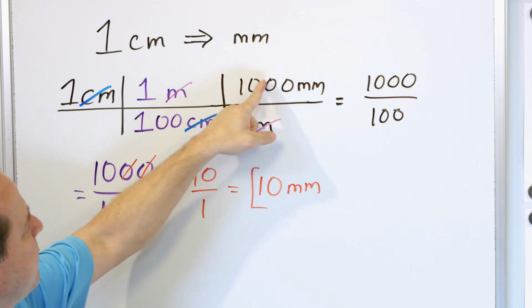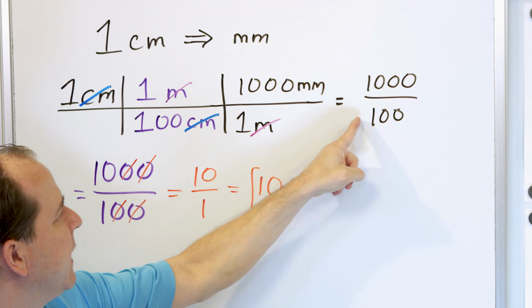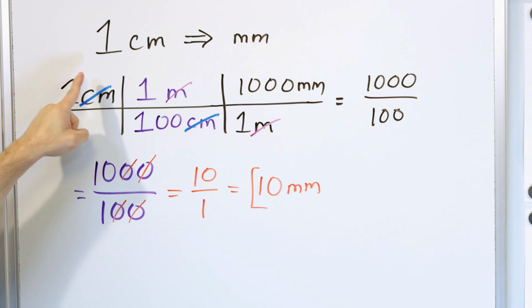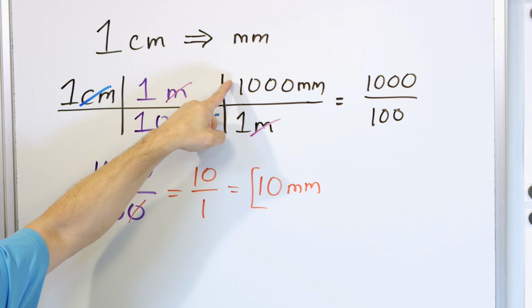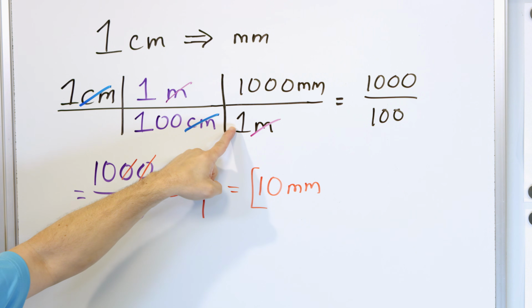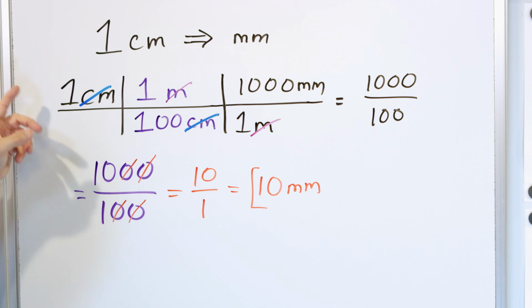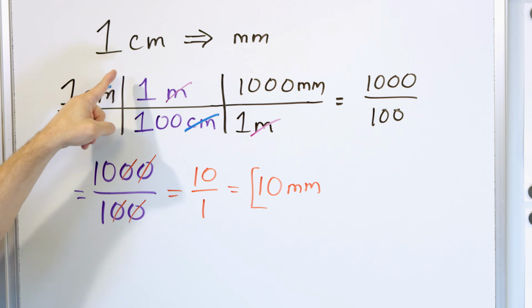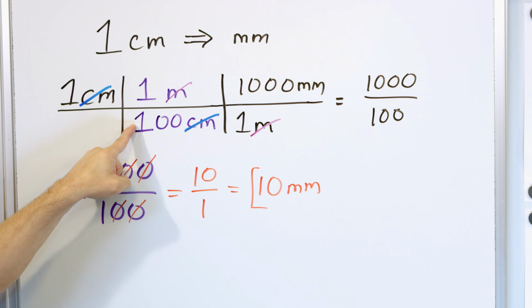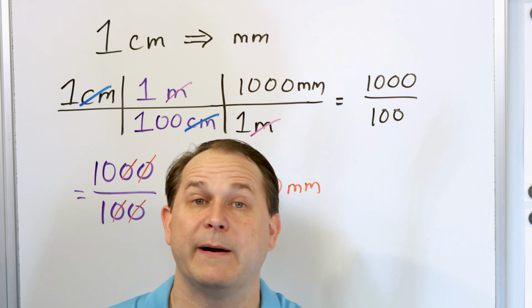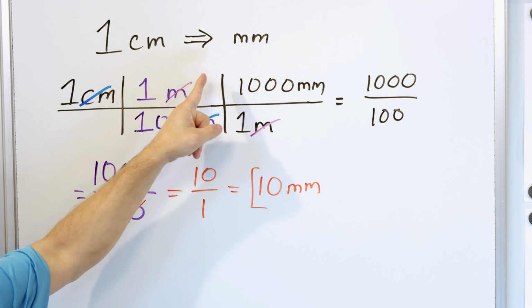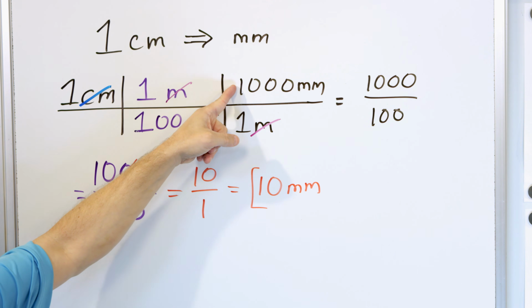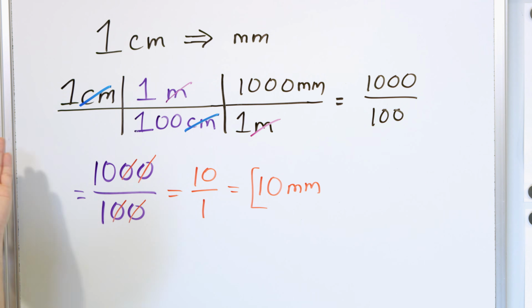You can think of it as multiplying the tops, multiplying the bottoms, and then dividing, or you can think of it as 1 times 1 is 1, then divide by 100, then multiply by 1,000, then divide by 1. So it's the same thing, it's just in a different order. So 1 times 1 is 1. If you divide by 100, 1 divided by 100, if you do the long division, you'll get a decimal. If you take that and then multiply by 1,000, then you'll get the answer. But doing it this way is easier.